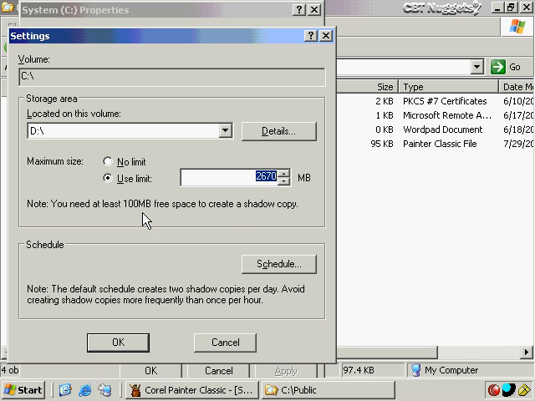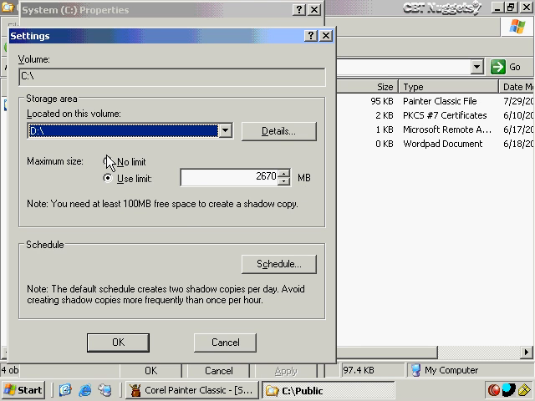And also notice here that you need at least 100 megabytes of free space to create any kind of a shadow copy. Also, we won't go into all the technical details of this right now, but it has an intelligent way of saving space here. What it really does is kind of like creating a normal backup and then creating incremental backups along the way, so it doesn't create a backup of all of the files every time it creates a shadow copy, just really of the changed bits of data.